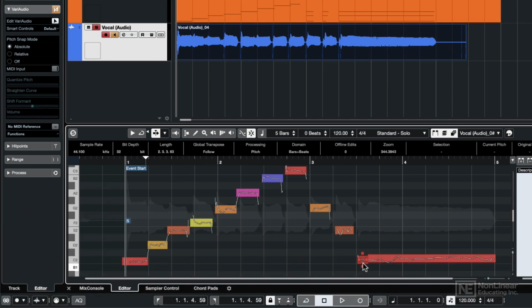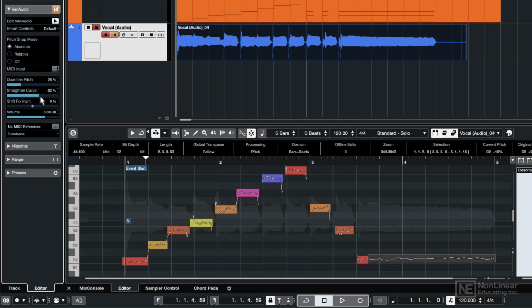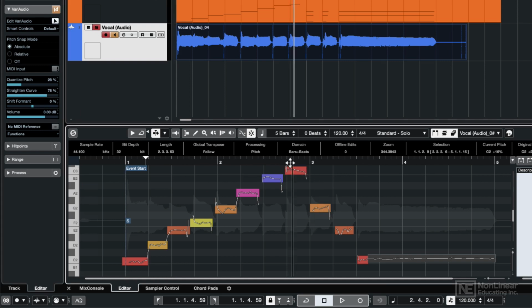But this last note I'm kind of bugged with because I landed right on the pitch, right on the C, but then the computer has analyzed it and shown me that the note gets kind of sharper as it's sustained. So that curve is a little bit wobbly. So to fix that, I'm going to select just that event. Then I'm going to come over to straighten curve, and this will be straightening the curve of just that note. So the editing in the VariAudio window will change depending on what selections you've made here in the editor. Now let's listen to how that note trails off, and it will sound much better than it did before.